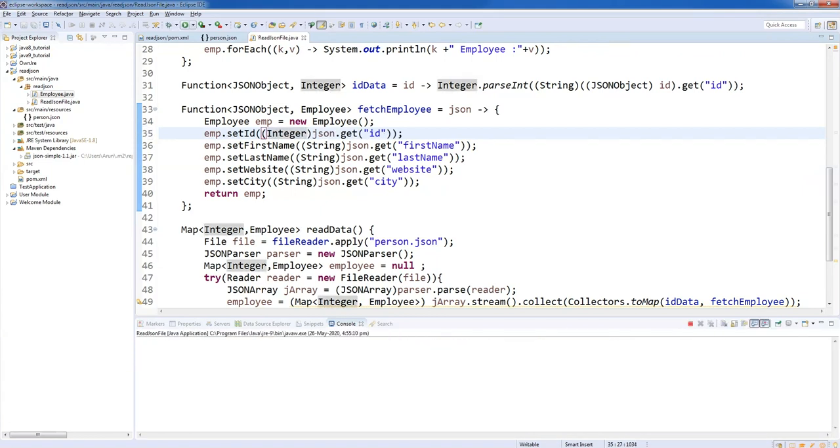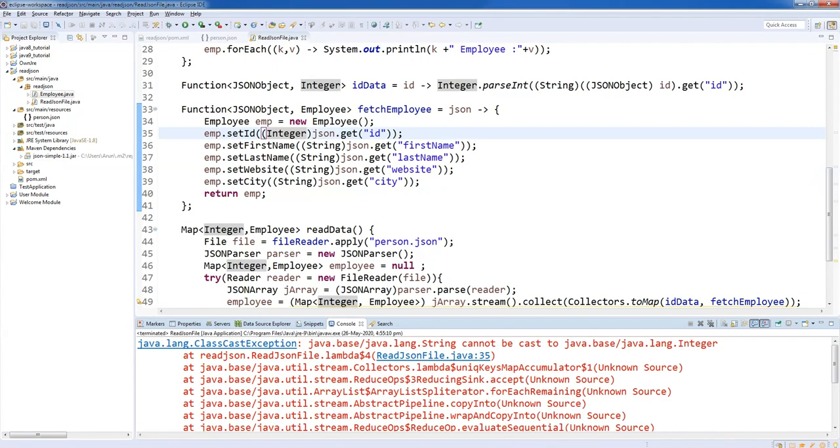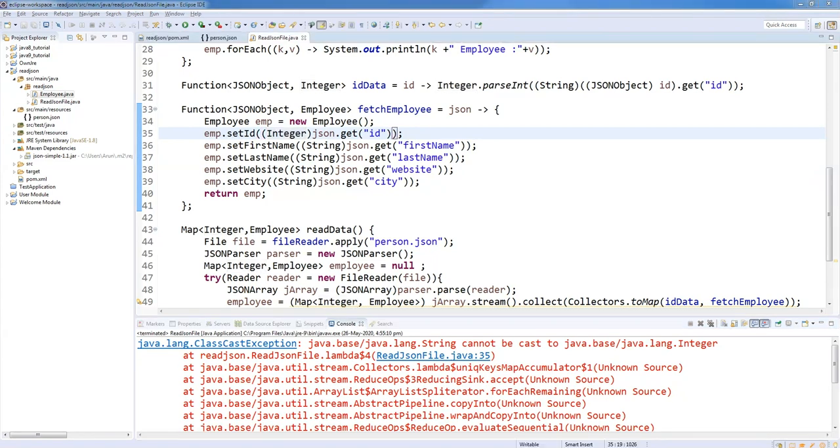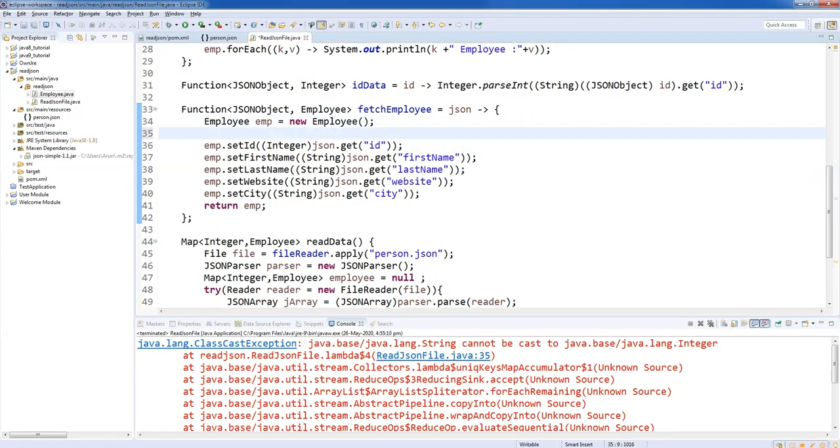Integer. So now we should be able to get the ID. Let's run it again. Okay, so java.lang.String cannot be cast to java.lang.Integer. It's returned as a string and it is saying it's not able to convert into an integer. So let me do it in a different way. Integer ID is equal to Integer dot parseInt, which will accept a string.